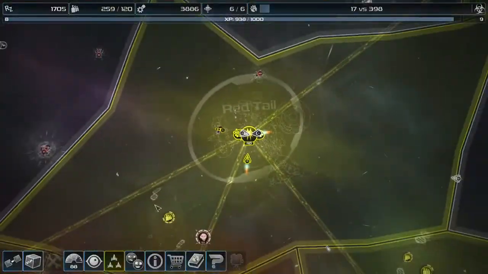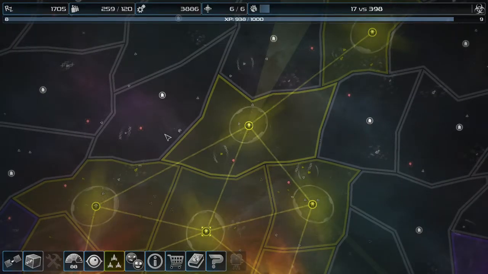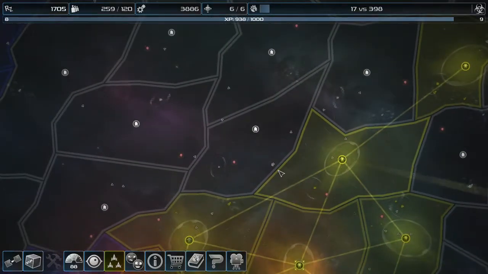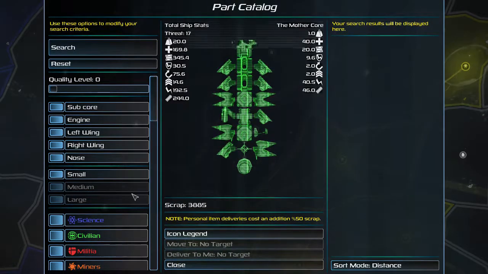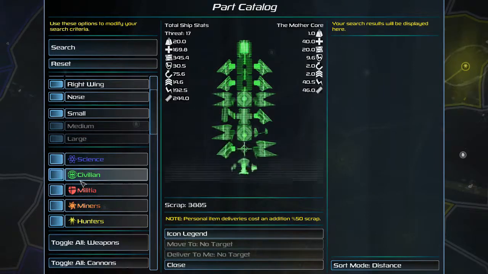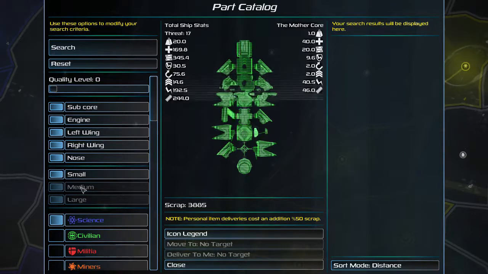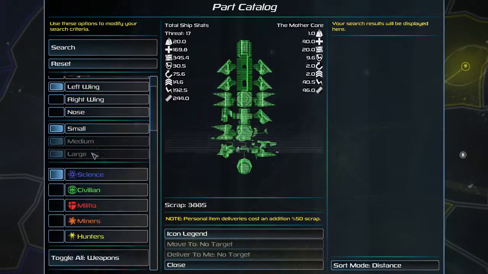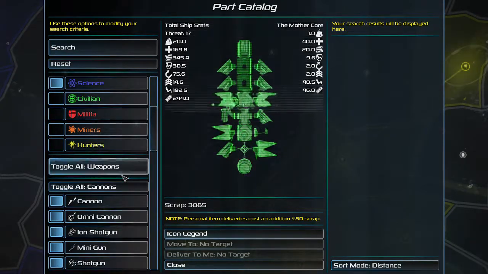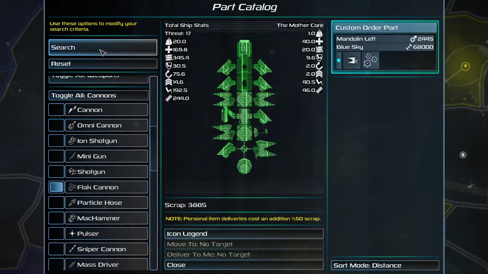Let's jettison that junk. And, you know, if I knew what was good for me, I would probably just trash this entire session, reload the save from the start, and start again. Before we go and find somebody else to pick on, though, we will look for that part for our arse end. A small left wing, it was left wing, wasn't it? Because I don't want to get the wrong side. Small left wing, sovereignty of science, toggle all weapons off, flat cannon.